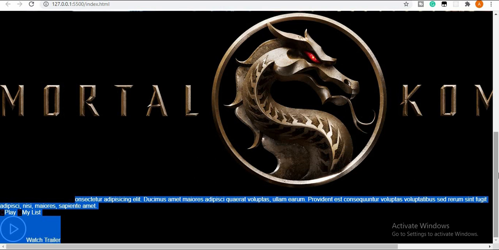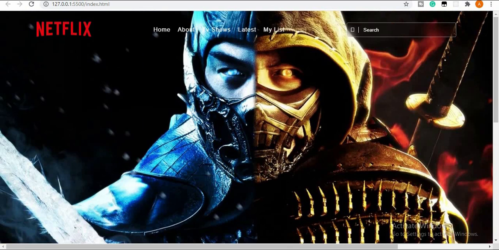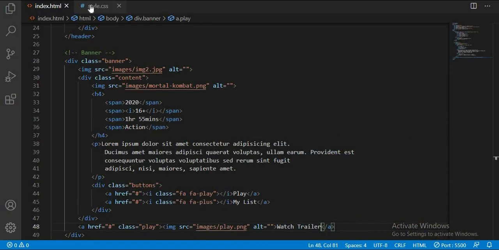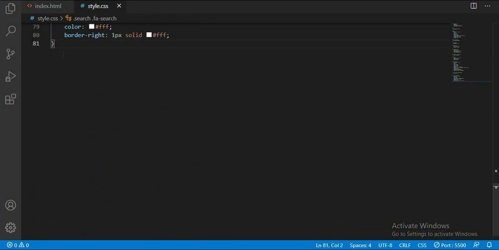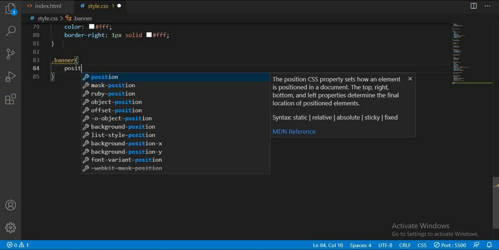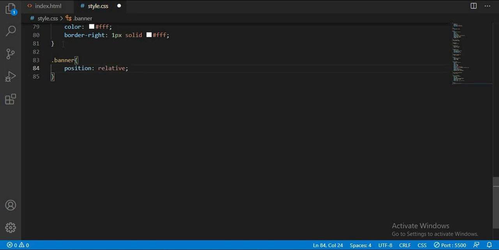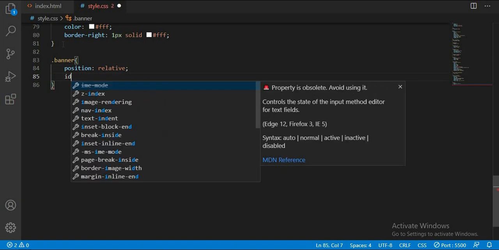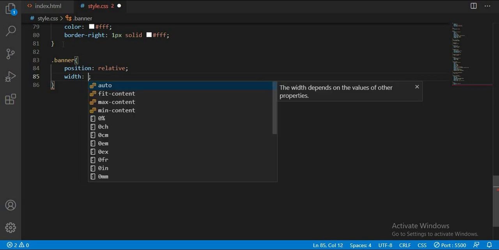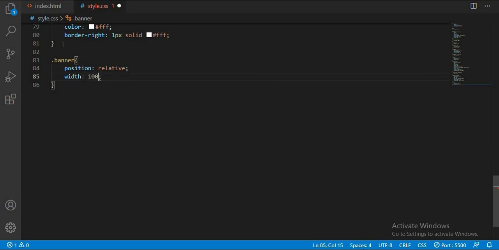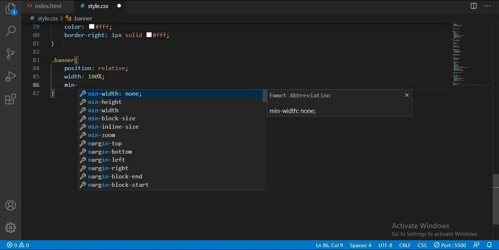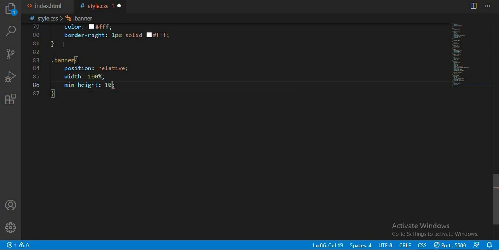Okay, so let's start this in our CSS. So we're going to grab the banner, we're going to give this a position of relative, we're going to give this a width of 100%. This is going to have a min height of 100 pixels.